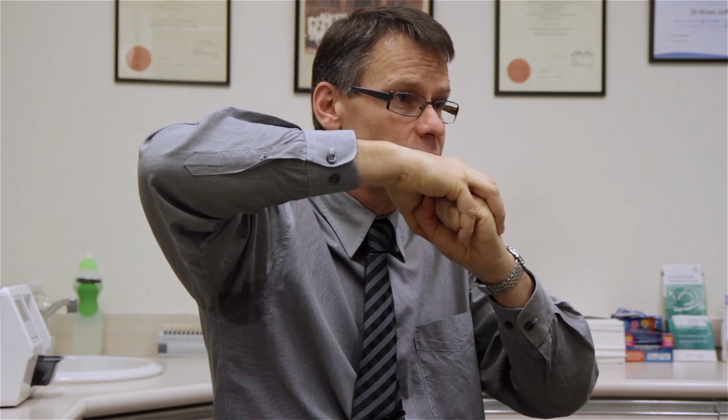Also, if there are little crack lines in the tooth, the crown acts like a brace over the tooth. So it's like when you get a little crack in your windscreen, if you don't fix it, the crack gets deeper. So what the crown does, it hugs the tooth and stops the crack from going further down. That's why crowns are very, very important in terms of keeping your teeth and providing long-term protection.